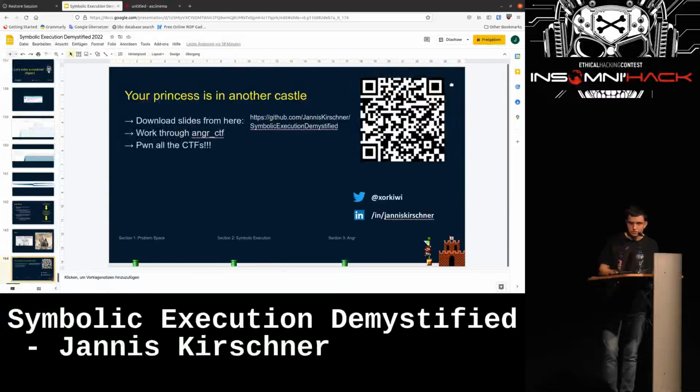Yep. You can control it somewhat, so you can choose the exploration algorithm. So if you want to use DFS, BFS, or some mixed algorithms that they provide, and if you want to see what's going on, you can visualize the state. And as I've shown before, via exporting code coverage, you can see a bit more what's going on. But yes, generally that was, before I figured out the trick, that was a problem in angr. Thank you very much.